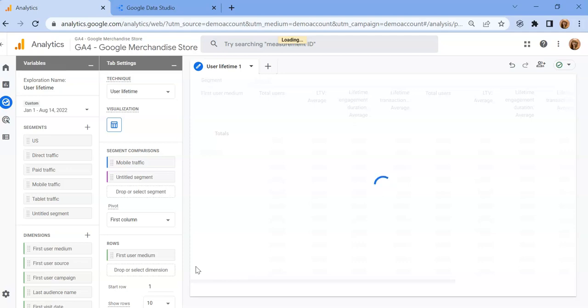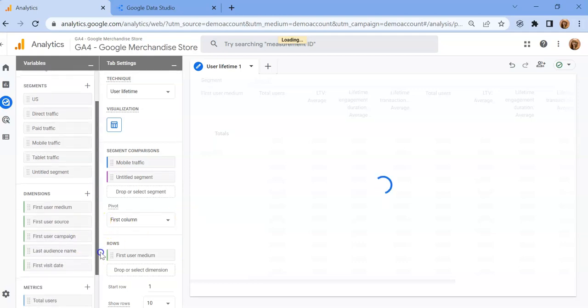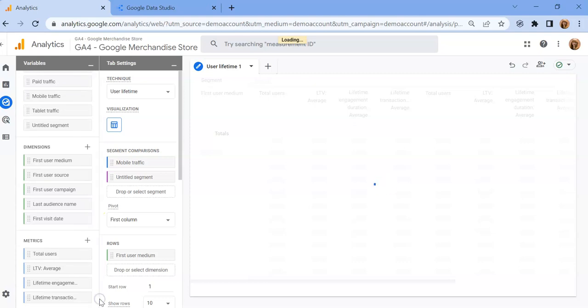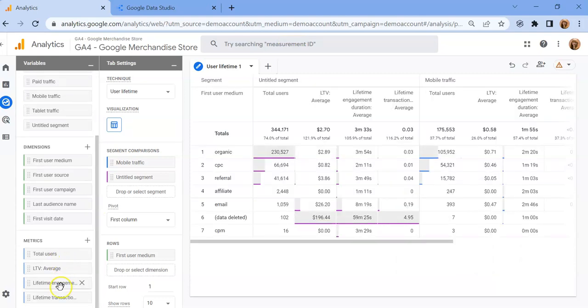Let that populate. And again, it takes a little while for it to analyze the data and load. And now we'll be able to see for the entire year the different lifetime customer values and engagement rates. Now you can see here you've got other options while this is populating. For instance, we can look at just total users, just lifetime engagement, lifetime transactions. I'm going to keep it as it is.